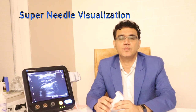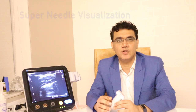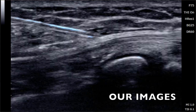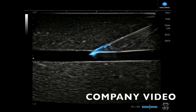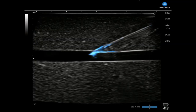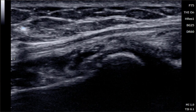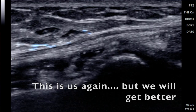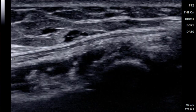Perhaps the greatest feature of this machine is the super needle visualization. When you are going ahead with your procedures — especially when you're passing the needle in for an aspiration, a biopsy, or even a needle injection for MSK applications to relieve patients of pain — the super needle technology allows us to visualize this needle. You can see a nice blue color running across the tip of the needle, so you know exactly where you are with this machine and can precisely inject your medication, especially for MSK applications.